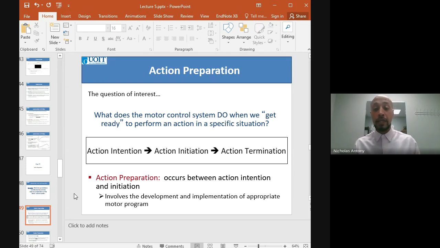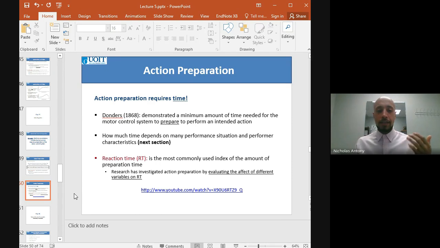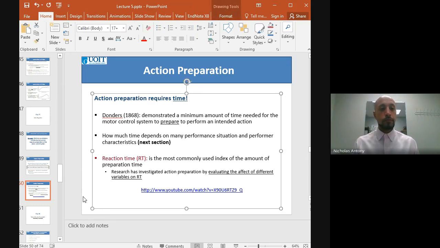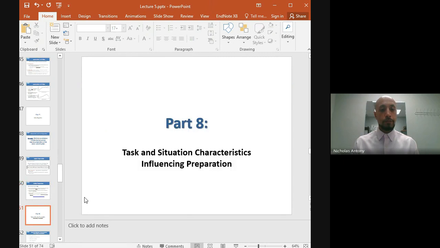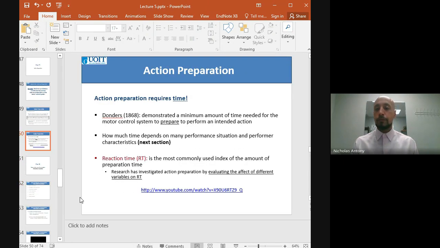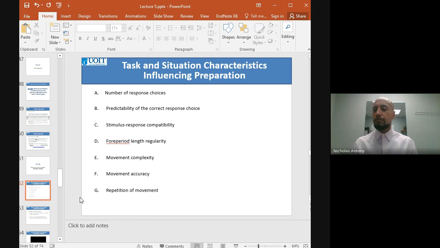So studies wanted to look at what the variables are that are occurring. And remember, we talked about it on the first or second day, how reaction time was the main motor control variable that was analyzed. It's because of this. The main initial research wanted to look at action preparation, and the best measure they could utilize was reaction time. So now we're coming back to it. Cool? Do y'all remember that?